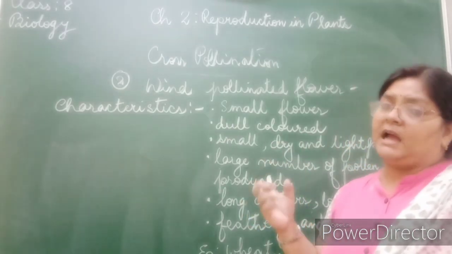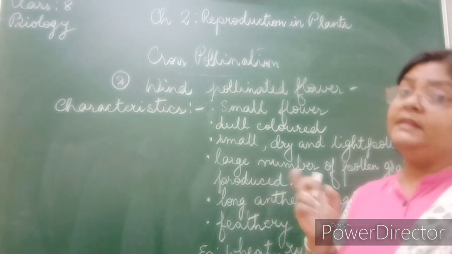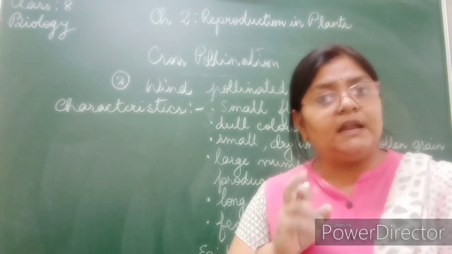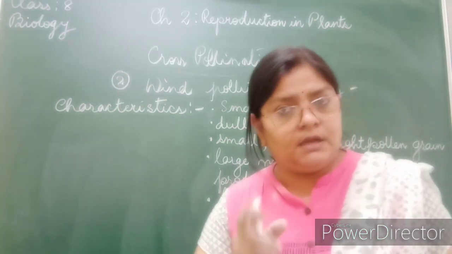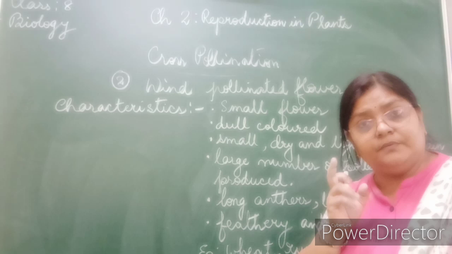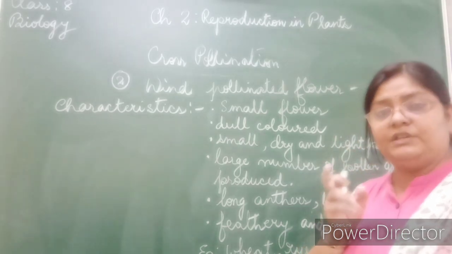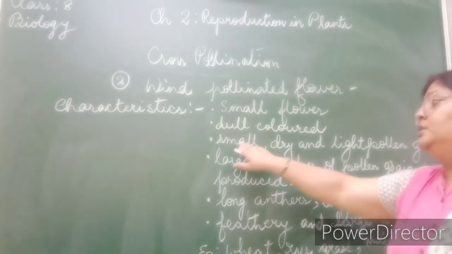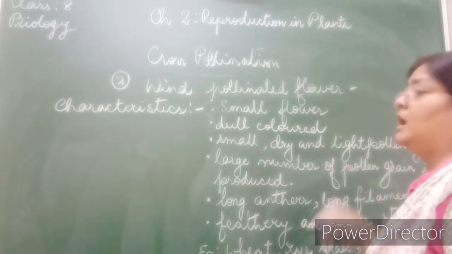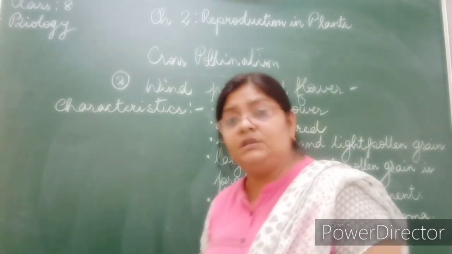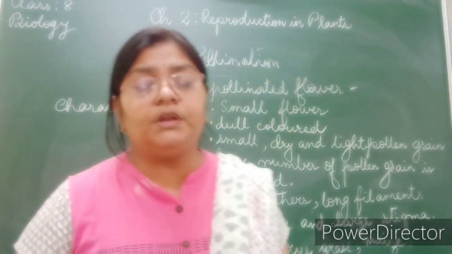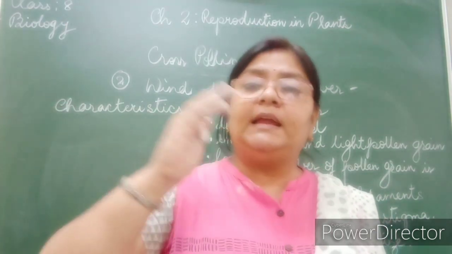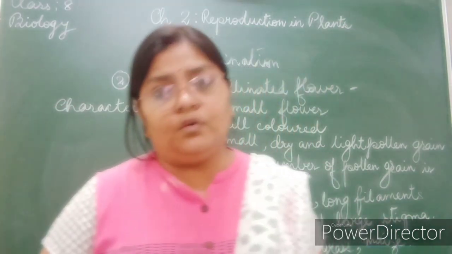Sometimes some flowers are pollinated by insects which are nocturnal, that is, they are active at night. They are also white in color, but they have a fragrance or scent in them. Now here the pollen grains are small, dry and light. It is very, very important that the pollen grains need to be small, light and dry, so that the wind while it is blowing can carry the pollen grains along with it.